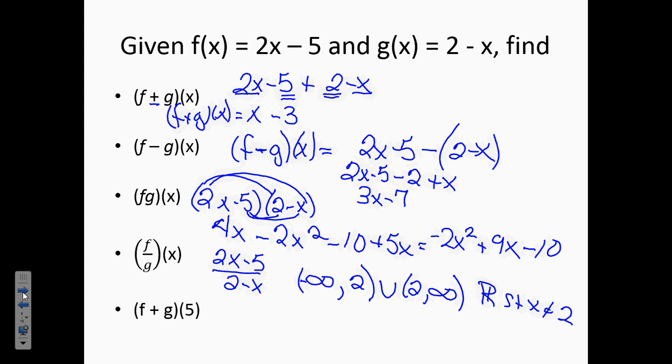Now, these were just saying combine the functions and simplify. What do you think we're going to be doing when we have to do f plus g of 5? Simplify it and plug in 5. Exactly. So before we found that f plus g was x minus 3, right? If I plug in 5, what is f plus g of 5 going to be?